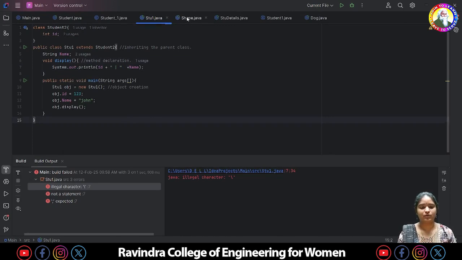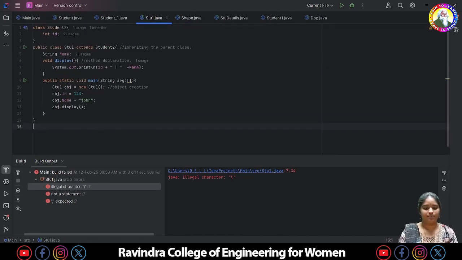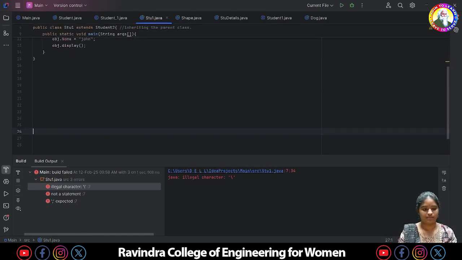So next we were going to see about polymorphism. Polymorphism is having two things, which are mainly meant for compile time and runtime. What does compile time do and what does runtime do? Compile time and runtime are also known as static and dynamic. Which method will be doing that? Method overloading and method overriding.